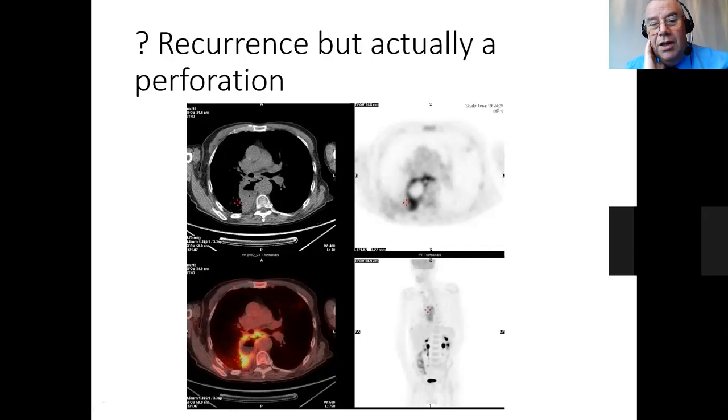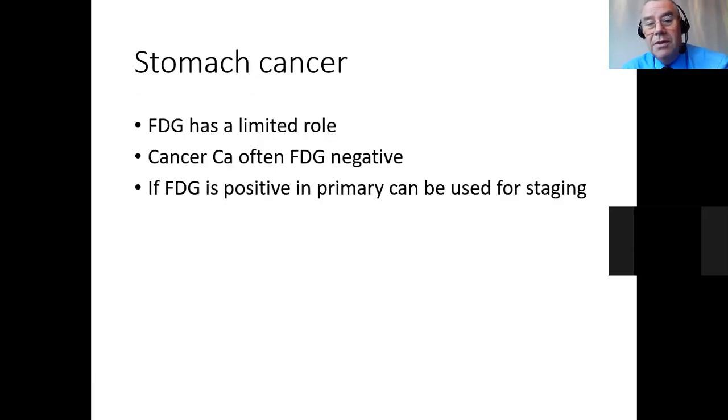So this was biopsied, and what had actually happened is the poor patient had got a gastric ulcer in their stomach pull-up, and it had perforated back, and it was just an infection in the lung. With some H2 antagonists and some antibiotics, the whole thing cleared up and the patient's symptoms disappeared. So just a reminder again, even in query recurrence, that FDG is a non-specific tracer and may pick up inflammation as well as tumor.